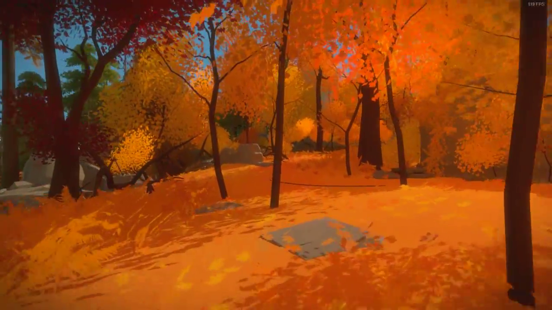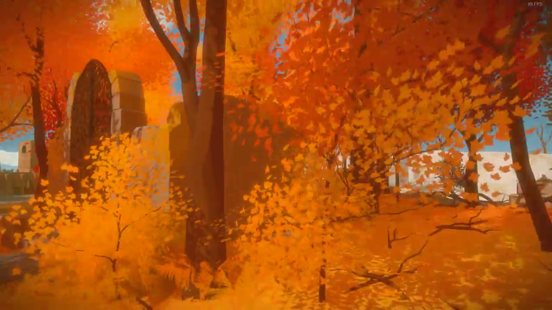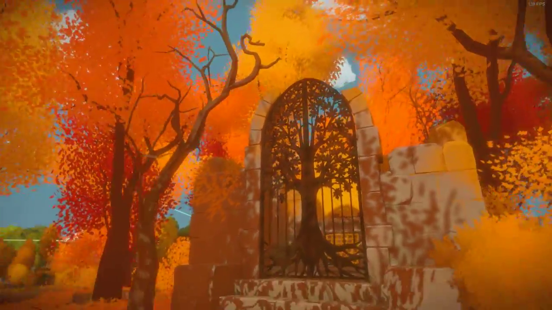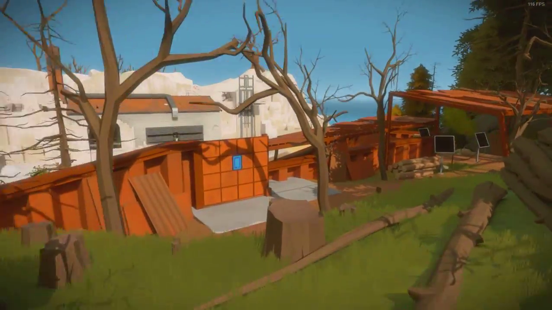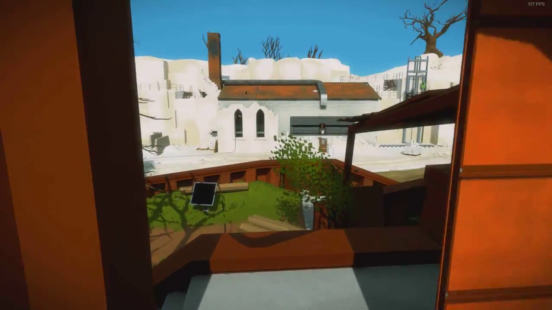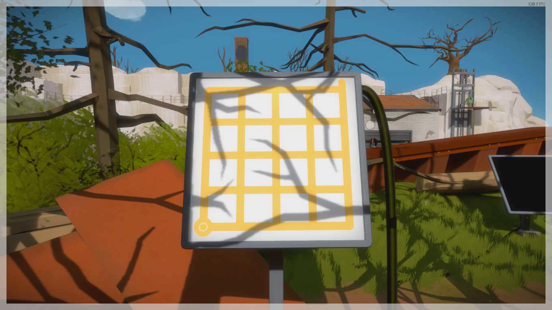What we're going to do is do the autumn forest puzzles. So we can see actually that the laser box is in here, but we don't have access. This door is not open yet. So let's go and find a way to open this door up. And if we come here, we have a little switch to open up this door, and we get to our first puzzle.